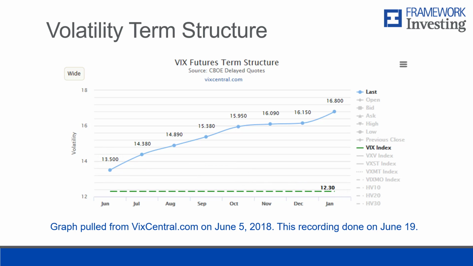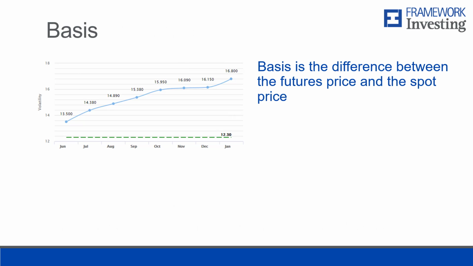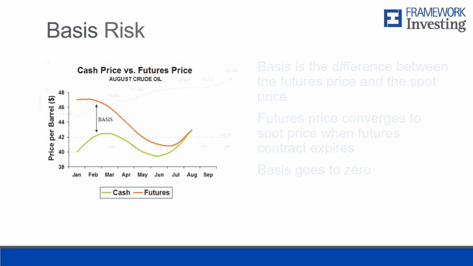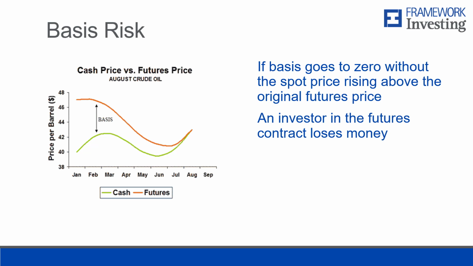The difference between the spot price and the futures price is called the basis of a contract. Basis for a futures contract is something like the time value on an option contract. Eventually, there is no more time before the futures contract expires. At that point, the value of the futures contract must be the same as the spot. The term basis risk represents the risk that the futures price will converge on the spot price rather than the spot price moving above the original futures price, as shown in this graphic.